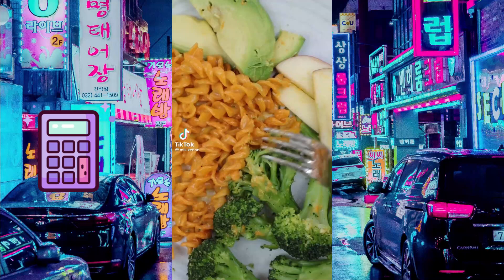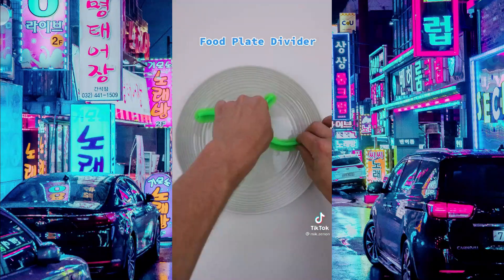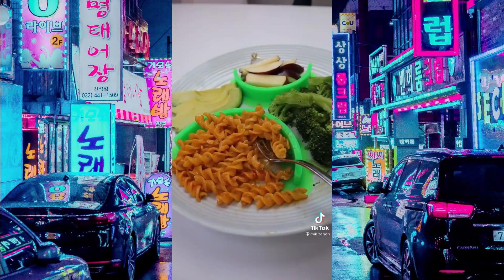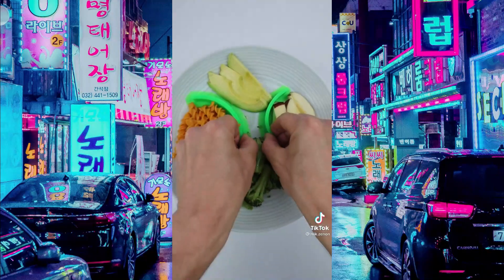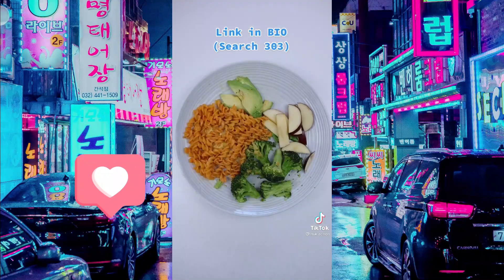Anyone else a picky eater who hates when their food touches? This will keep your food safe in its place. Just suction them to the plate and your food will now be perfectly separated. It also provides an edge to help push food onto the fork, and they hold strong so no food will pass through. You can take them wherever you go and they're machine washable as well. So is this something you need or don't?